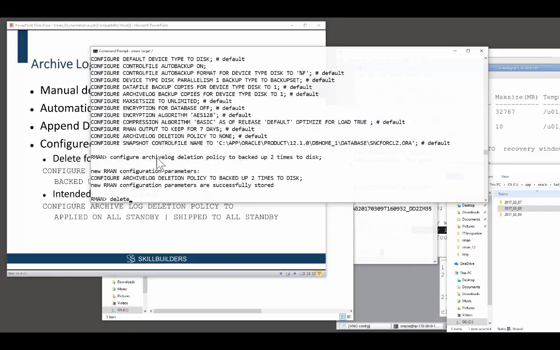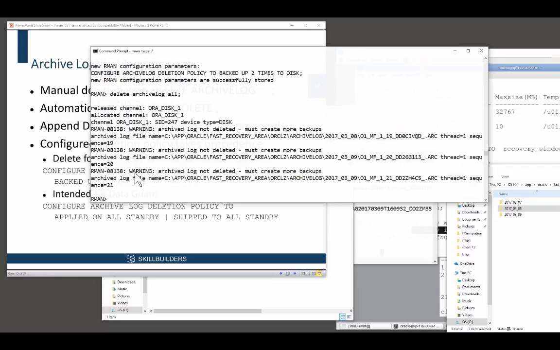Okay, delete archive log all. The configured policy takes precedence. So backup archive log all. Oops.